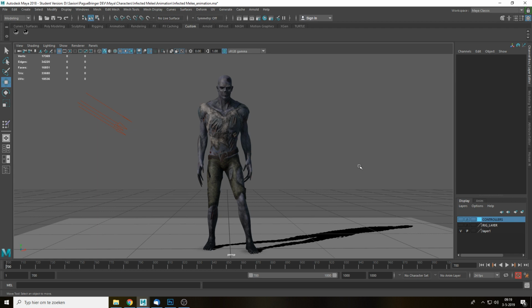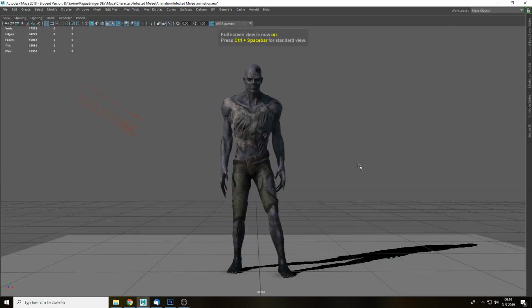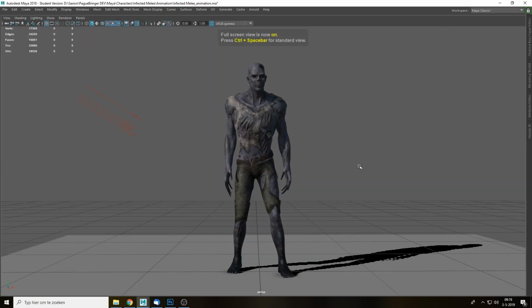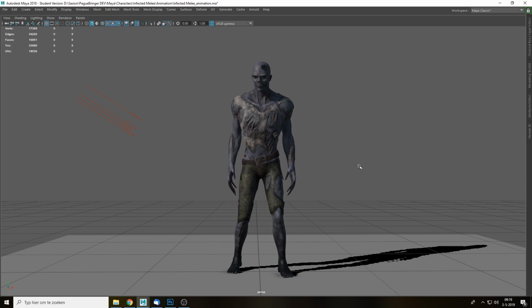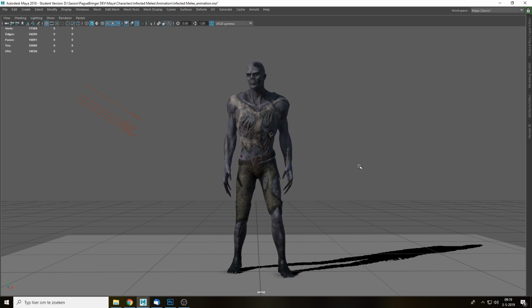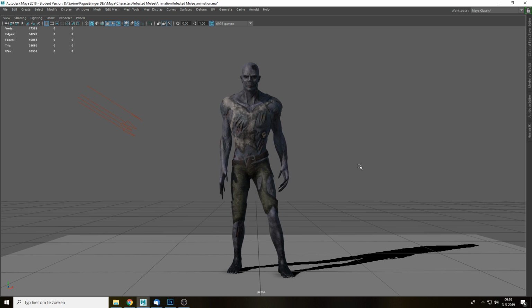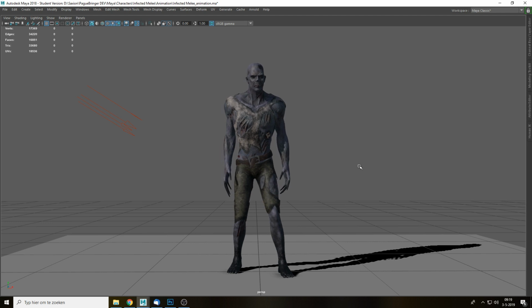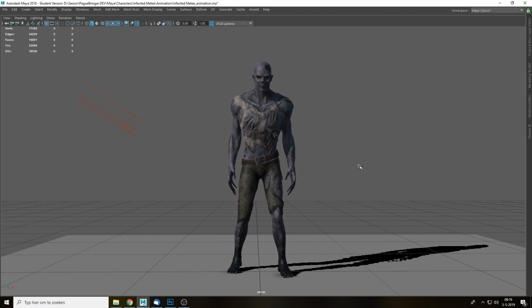So I finished one of the secondary idle cycles, which is just chilling, right? So you guys just chilling. It's not done yet, but there's still some dead moments in there for the head, for example. It just doesn't move on every single frame, so I need to fix that and polish the curves a little bit more. But it gives you an idea of one of the idle cycles.